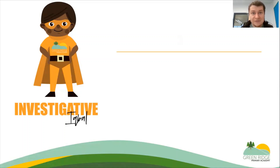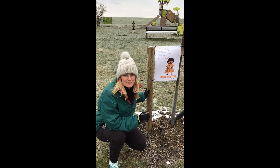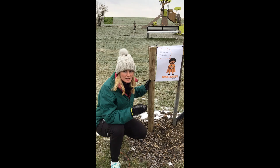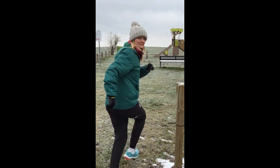Here we have our good friend superhero Iqbal, and he will be found in a park. Keep an eye out in some parks to find Iqbal. We have found superhero Iqbal and it says: how many steppers can you do on the steps? I'm going to go and find a step in the park — there are lots of different ones, but come with me, let's go!